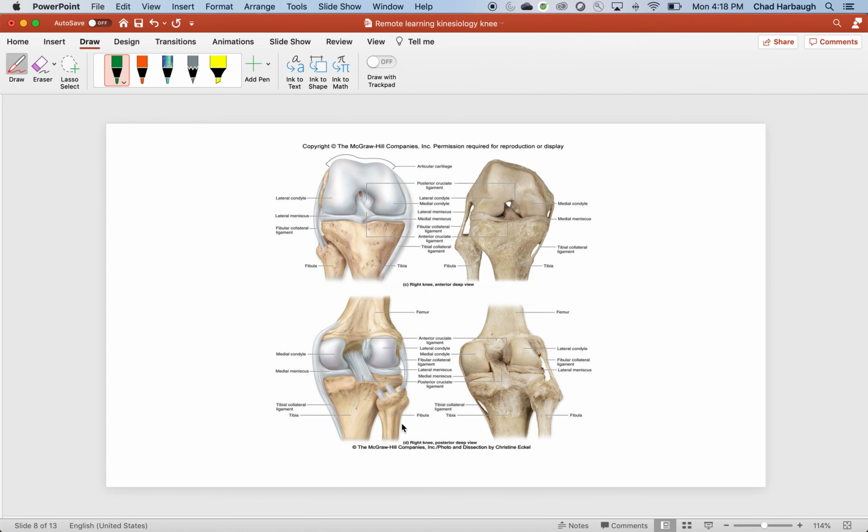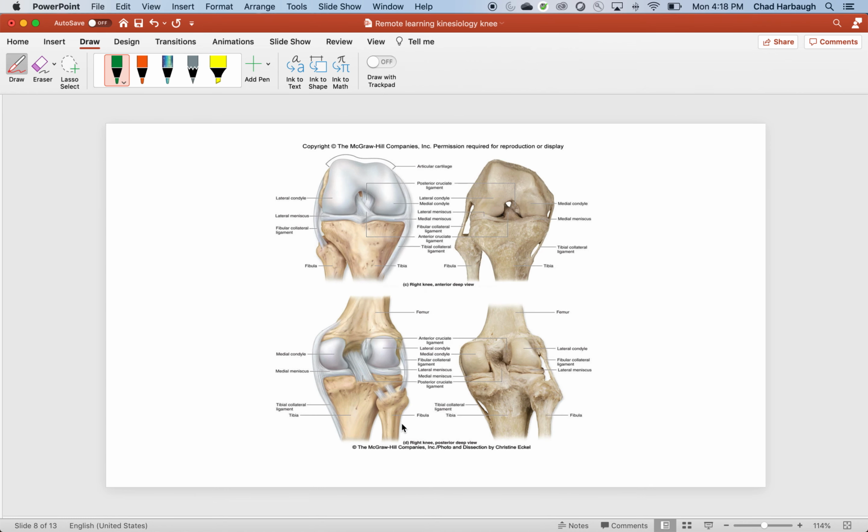So usually with knee injuries, it involves some type of valgus force, which just means some external forces that are coming into this picture. And usually what we see is there are going to be multiple parts that are damaged. So if you were to receive a lateral blow, we can see here the first one that's being injured is going to be the ACL. The lateral blow is going to cause a rotary type of movement through the ACL.